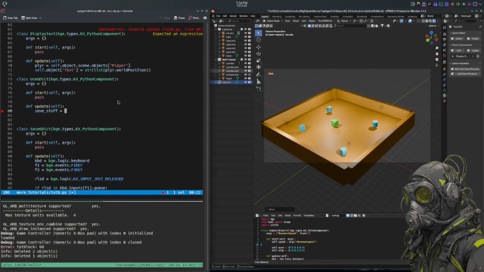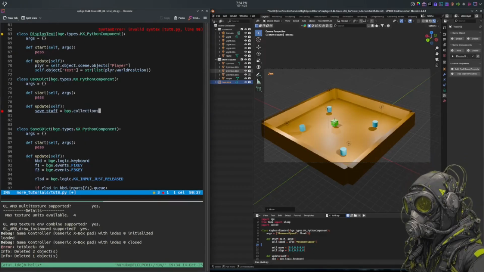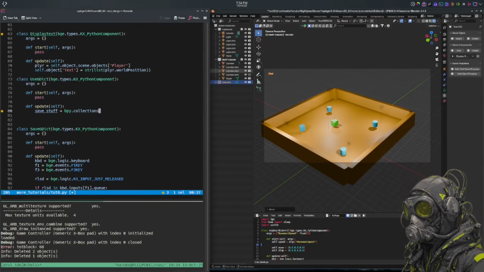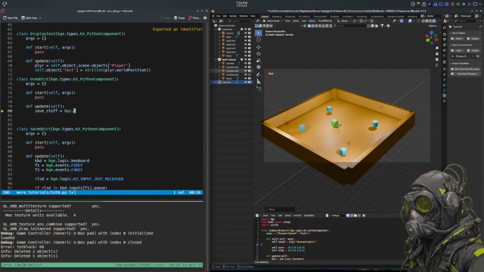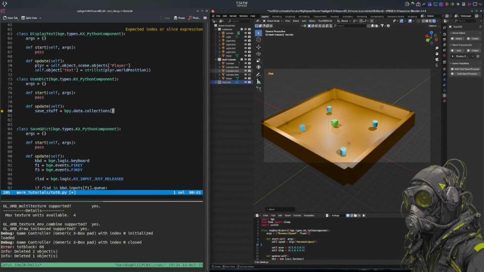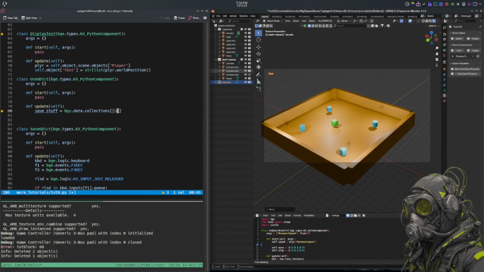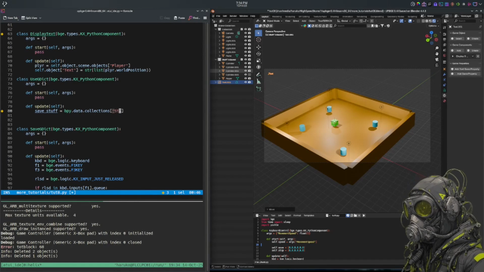So we're going to set save stuff equal to bpy.data.collections, and then we need to do the name. So stuff to save.